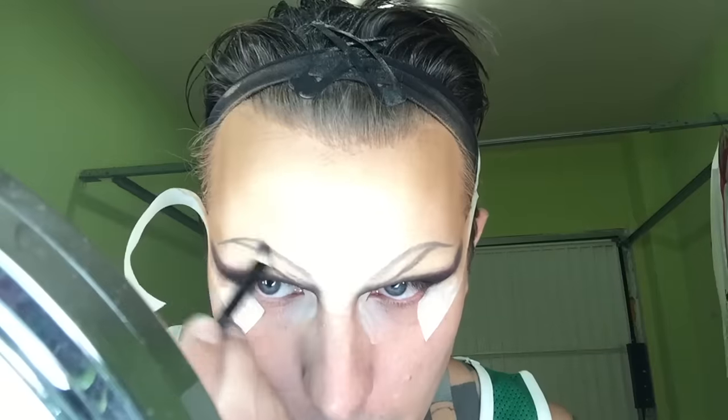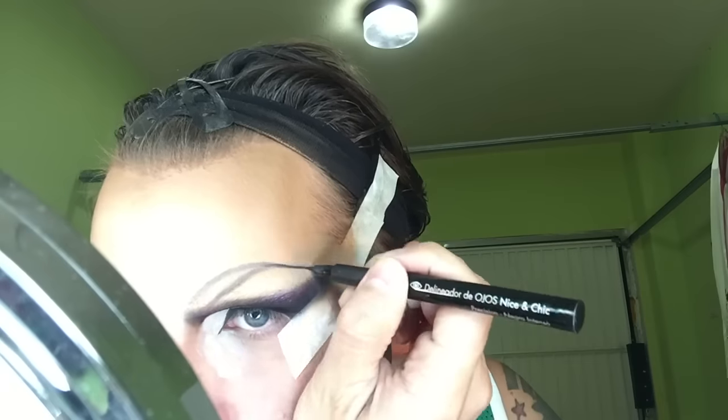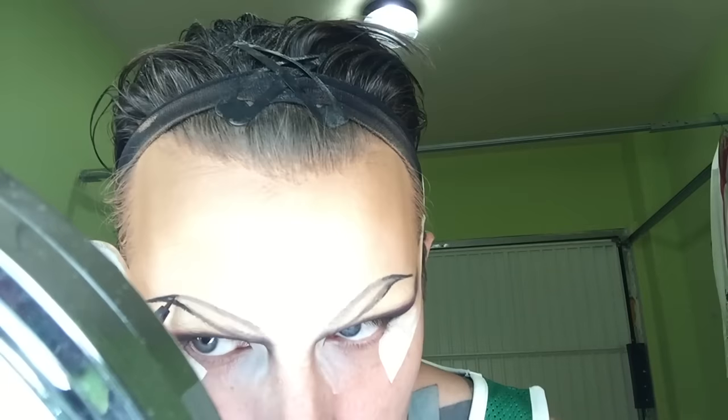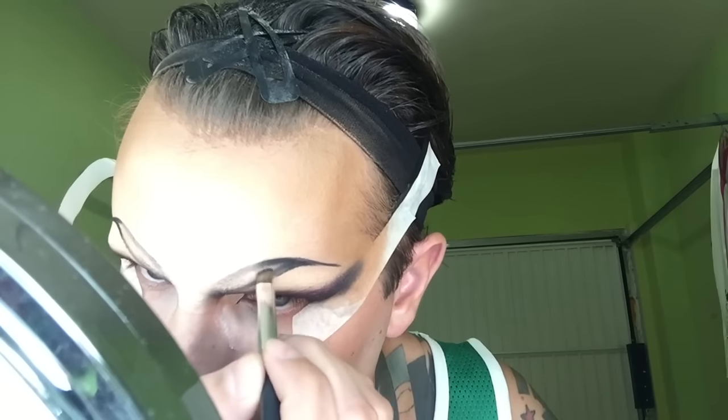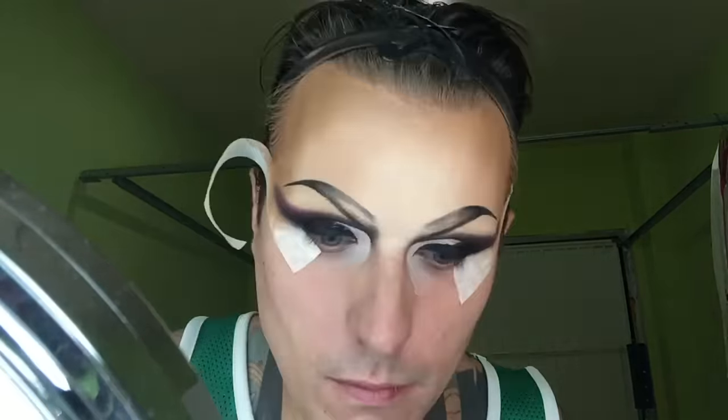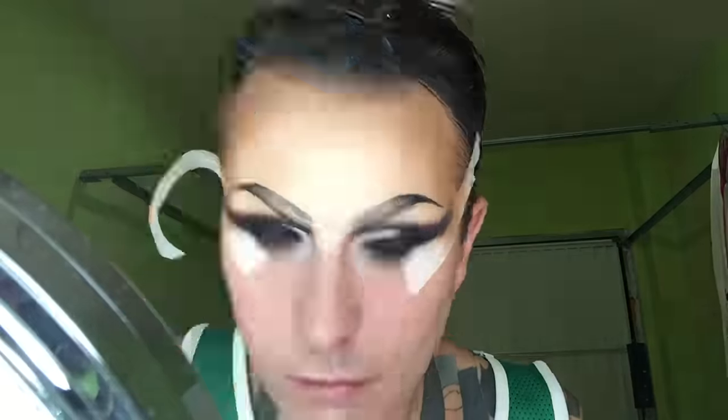Then start drawing on my eyebrows — I use the same brown I used for my crease, and I do them freehand. A lot of people don't, but I just actually find it easier. Then I use a palette of browns from soft brown down to black. From the outsides I go dark black from the outside and underneath my brow, then fade it to a gradient of light brown from the middle, following it all the way round to dark black at the edge of the eyebrows.